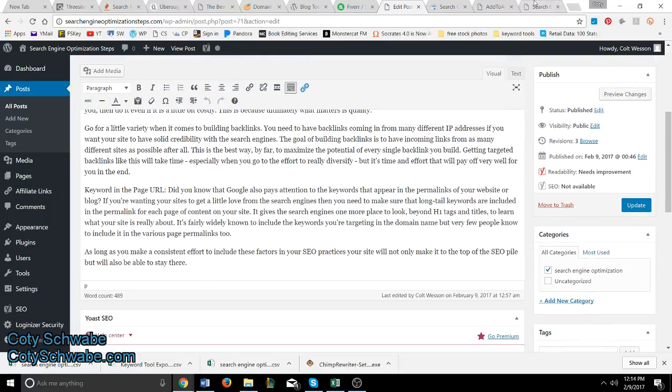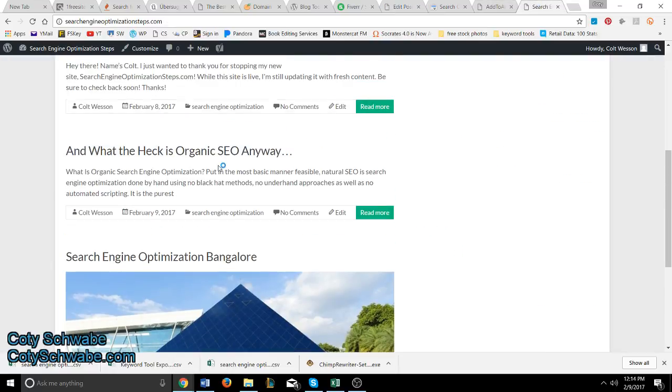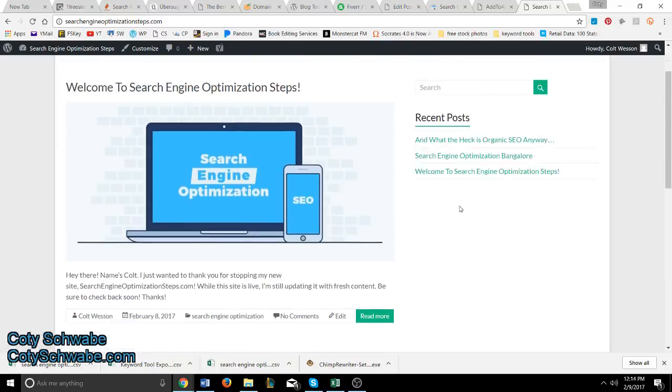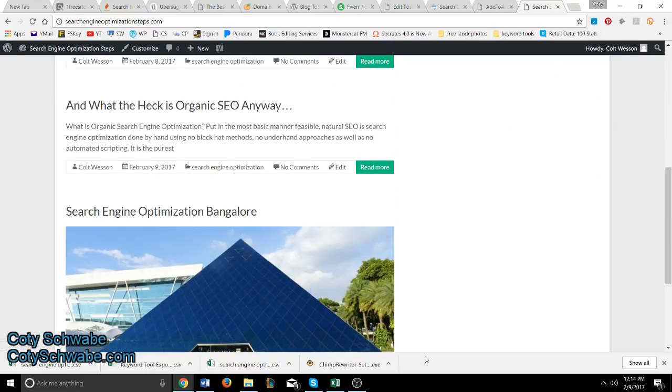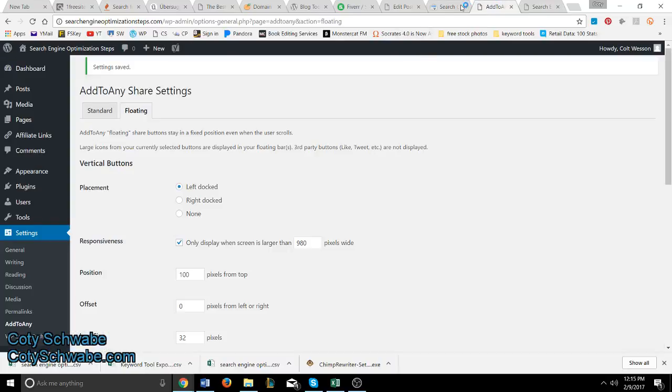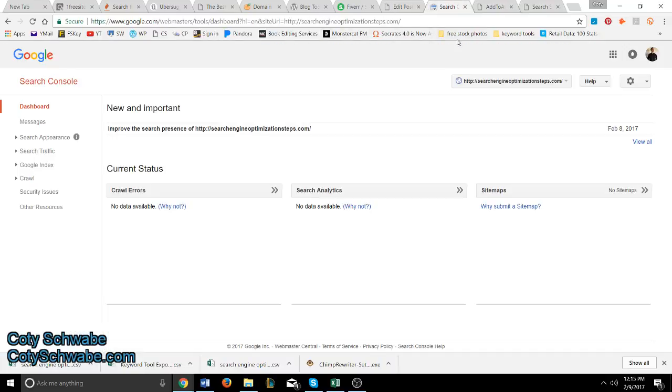Okay, so once you create your site and you start doing these little posts, I wouldn't put any outbound links right away. I would just create the content on the page, give it like a week or so to index, and then once the site has been indexed and you've got content on there, then you could start linking out to whatever it is that you're going to link to, or you can start placing your ads. I wouldn't post ads or affiliate links or anything right away. I would give it a few days to index and stuff like that.